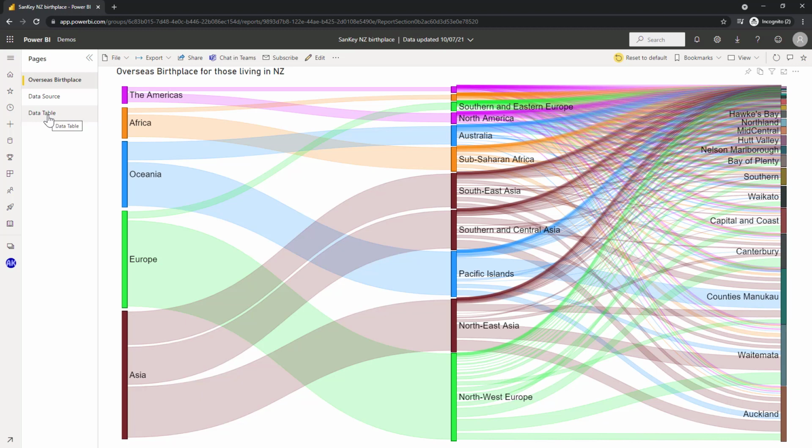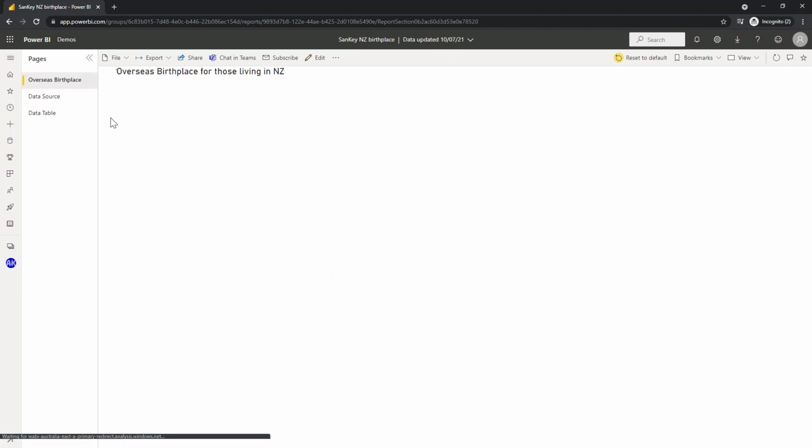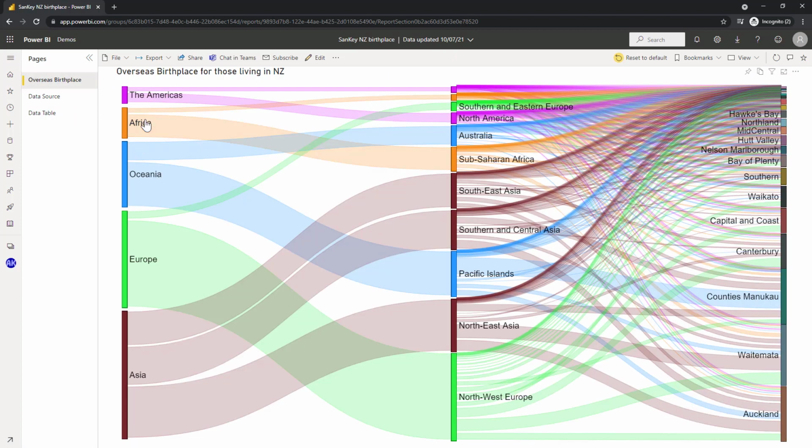So the data that we ultimately need to look like is one column for source, one column for destination, and I'm looking for population so that I can give a weighting value for the width of each of these links and these nodes.